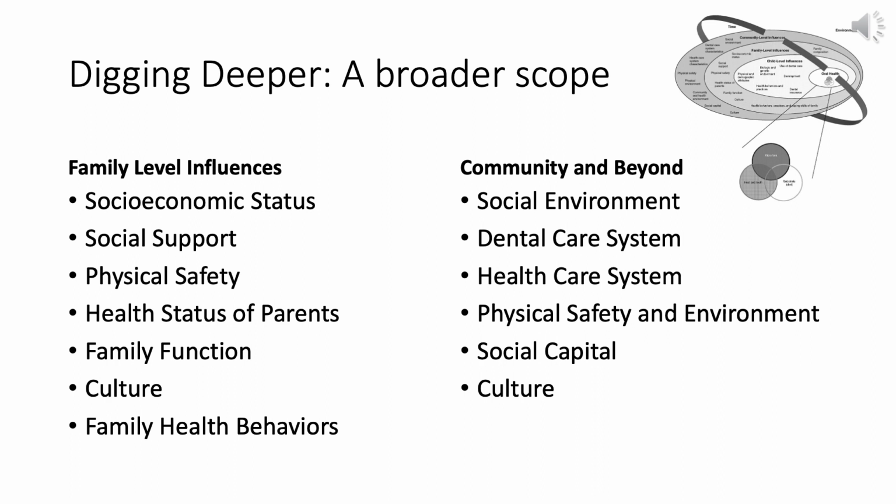Then we're going to move into community and beyond, talking again about social environment, the dental care system, the healthcare system. It's also important to recognize that if you only make changes at these outer rings, these outer levels, the hope is, of course, that this will trickle down into these smaller levels, but that assumption cannot be made. Meaning that just because you make a change in the dental system or healthcare system, unless there are also changes within the community and the family and individual, you may not see the effects of those changes manifest.